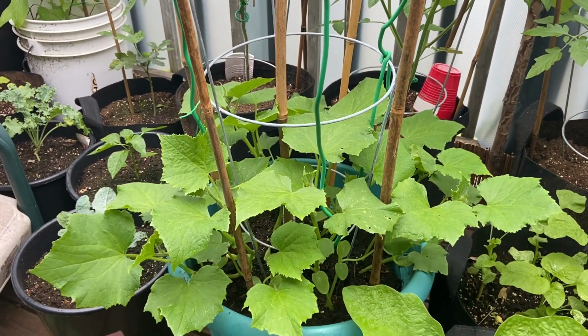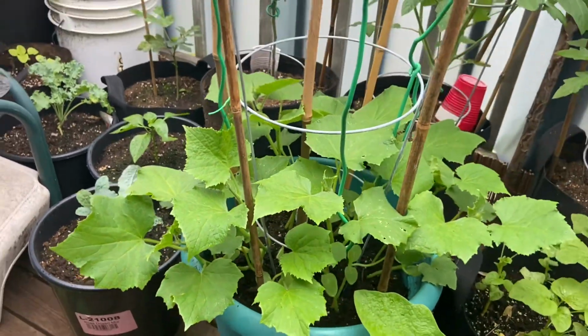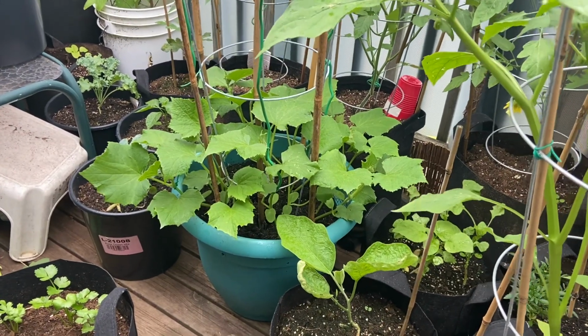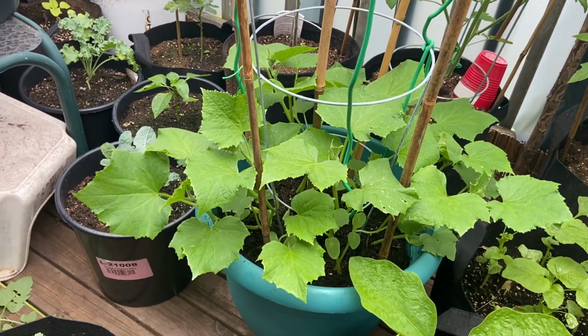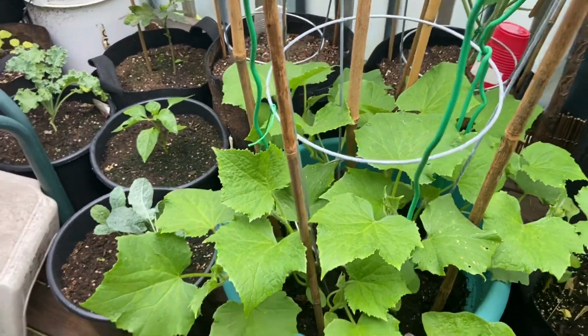For some reason, most of the time I struggle growing cucumbers, especially in containers, but they grow a little bit better in the ground for me. So I learned a thing or 2 about growing cucumbers.